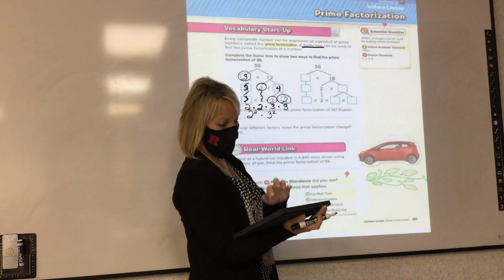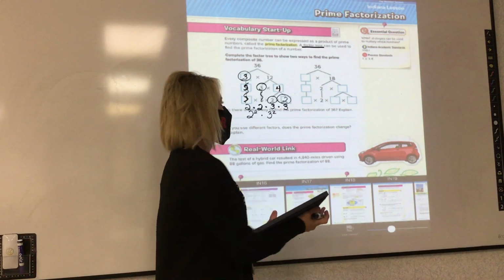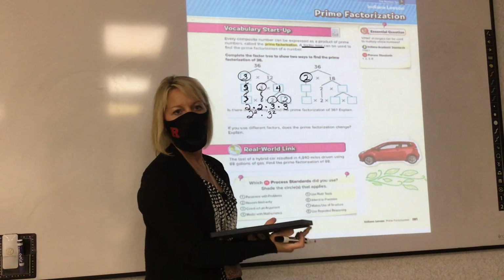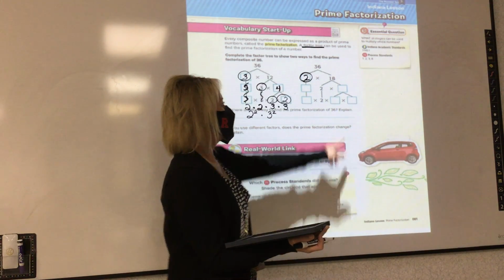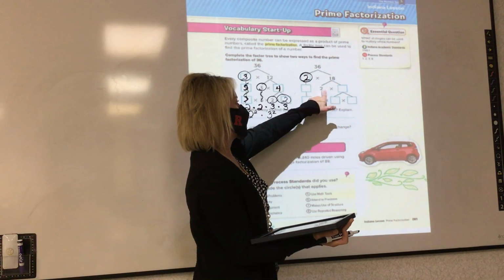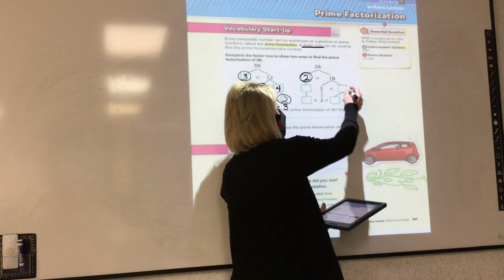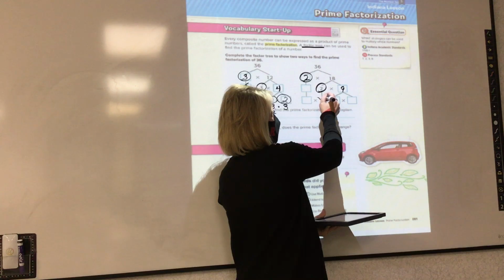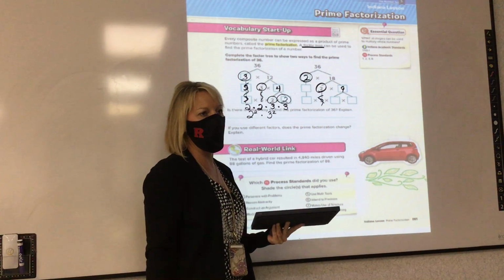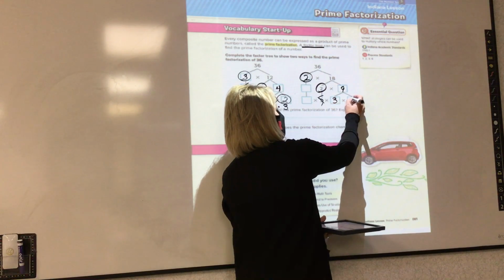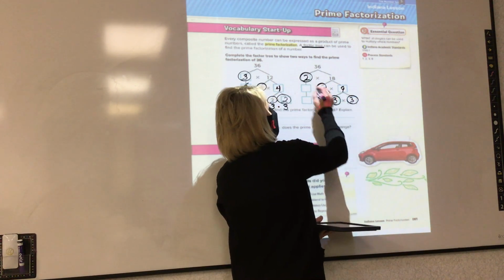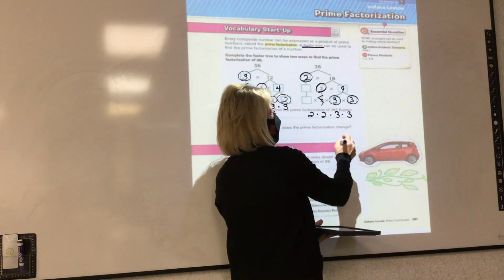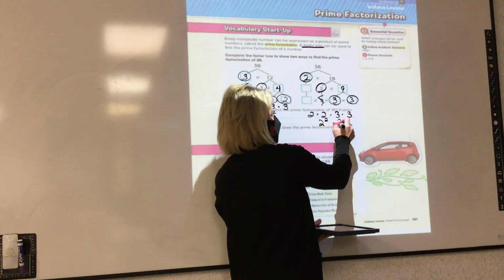So 18 times what gives me 36? 2. And because 2 is prime, I'm going to circle it, and I'm not going to fill that out. We're going to use my shortcut. Then 18 is 2 times what? 9. Put the 9 in the box. Circle the 2. Circle this 2, because we're not going to worry about that one. And then what are my factors of 9? 3 and 3. And we're going to circle those as well. And then we rewrite it 2 times 2 times 3 times 3. Or 2 squared times 3 squared.